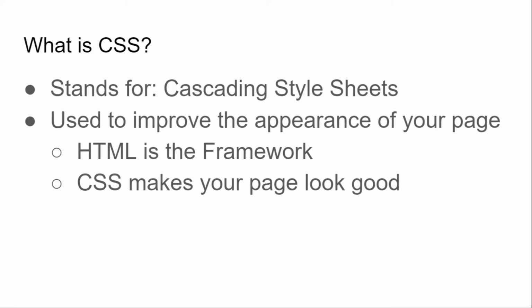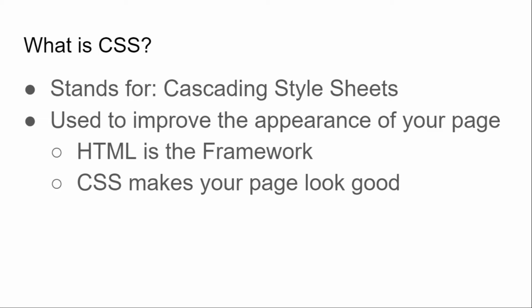CSS is cascading style sheets. The original cascading means it goes to every site, every page in your website. And there's multiple different ways to do this. We're going to do it the basic way first. But what you can do is you can apply a specific style to all the pages in your website. We'll show you how to do that down the road. So that's what the cascading part of that is.